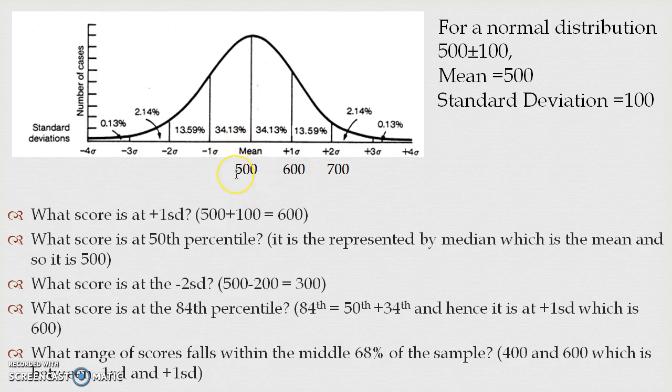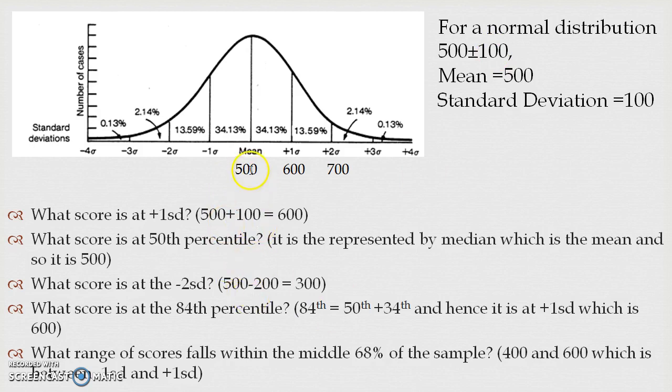Your value of mean can be different. It could be 50, it could be 10, it could be 5,000. I'm just using random numbers, 18, 79. And your standard deviation could be any number too, but it generally tends to be smaller. Here I took a larger one just to show you guys with simple calculations.